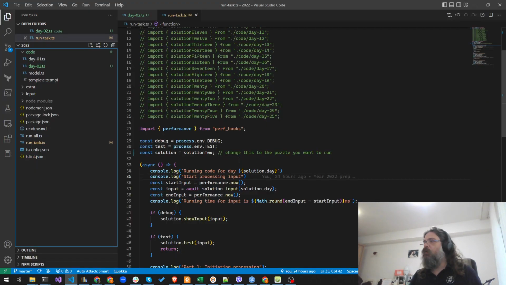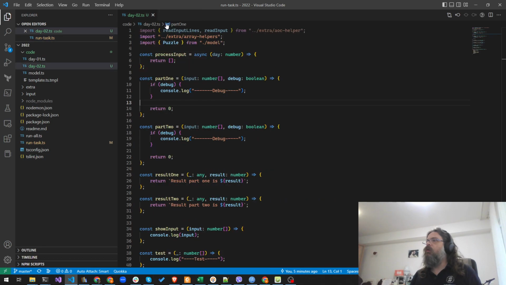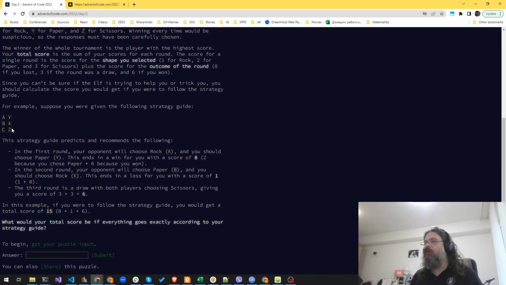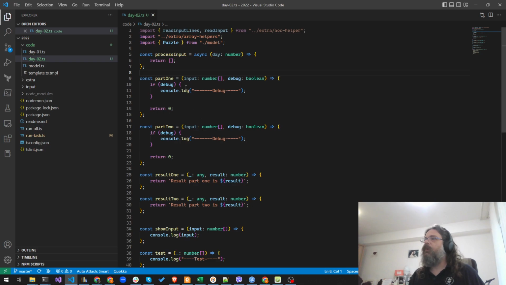Aha, so what we need to do is basically evaluate. This is not so much a strategy guide as, in our current understanding, a display of the outcomes of the games, and we need to calculate the total points. Basically, just like in football, yeah, the World Cup is right now. Like in football, if we have a list of scores, we can calculate a table. So we need to do something very similar.